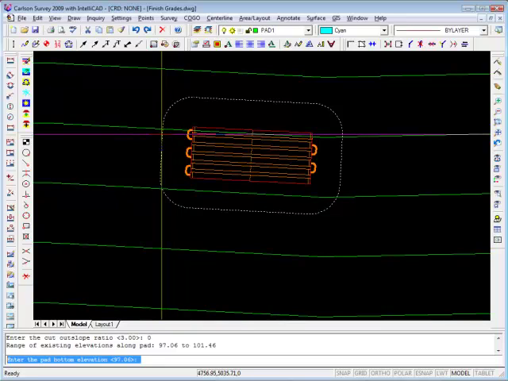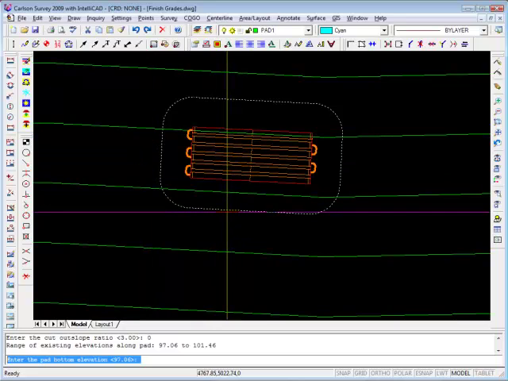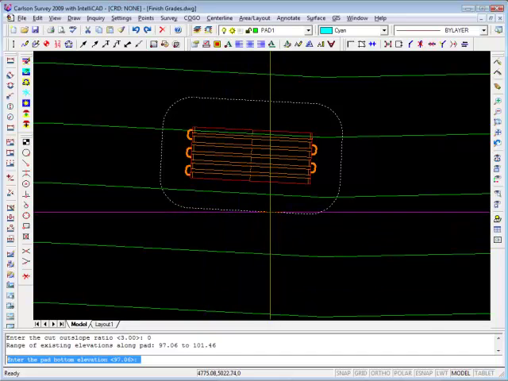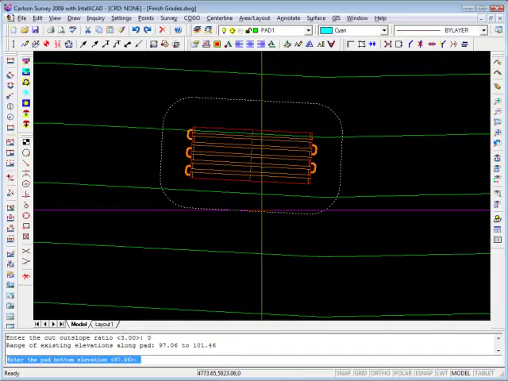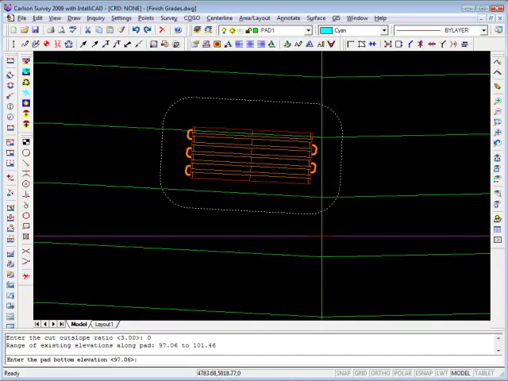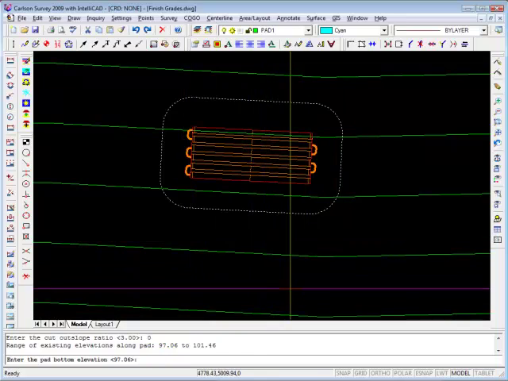And outside of this line we have the overfill slope, and that will be at that 3:1 that we just specified. And it wants to know, because we've told it it's sloping, what is the lowest elevation of this pad? Well, we have to provide that number in some manner.